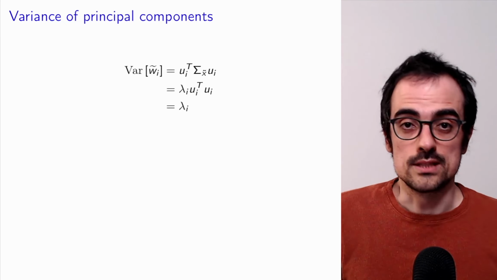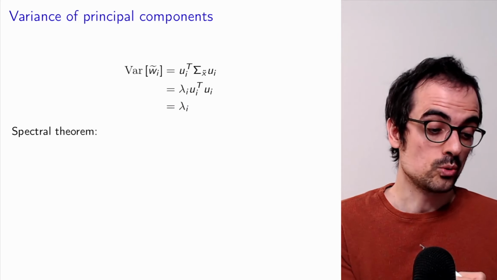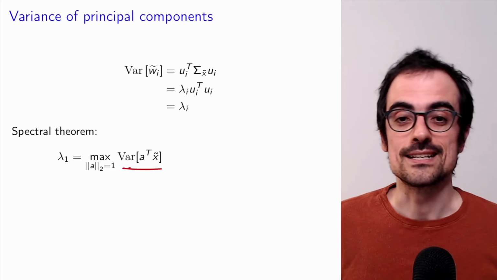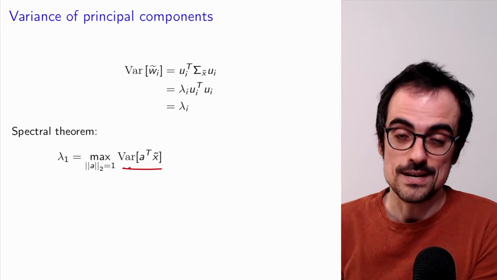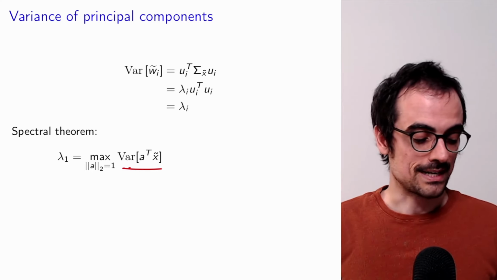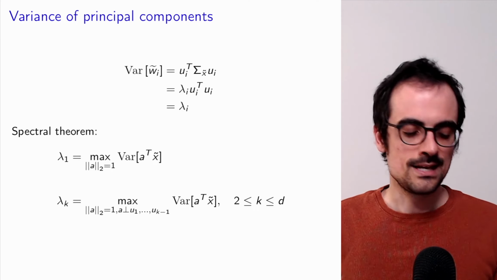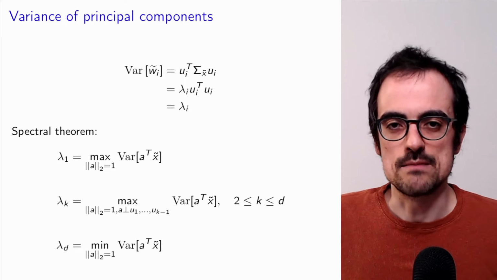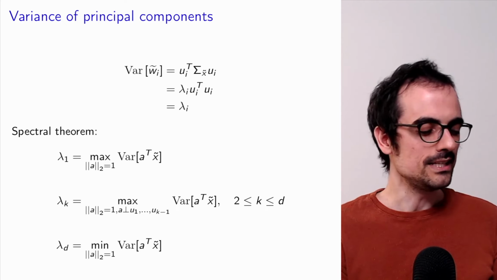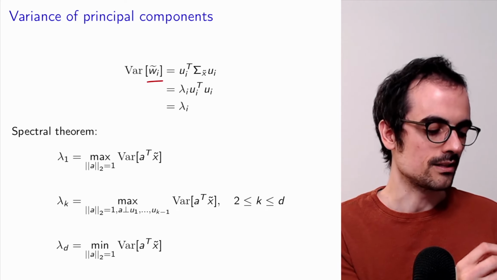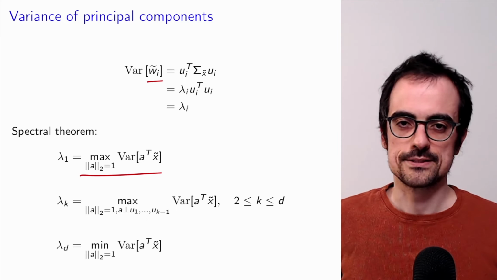Now, according to the spectral theorem, these variances are going to correspond to the maximum of the variance in each direction. So the first principal component is going to have the maximum variance. The second principal component is going to have the maximum variance among all directions orthogonal to the first principal direction, and so on and so forth. And the last principal component is going to have minimum variance. Here we're basically repeating what we already said before, and we're confirming that indeed our definition of principal components results in components that have maximum variance down to the last component, which has minimum variance.